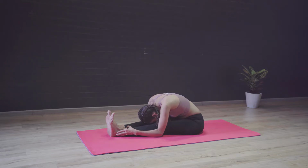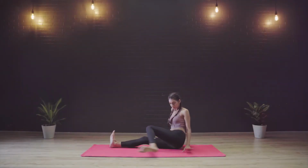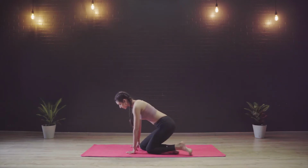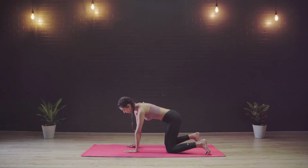Feeling that on your hamstrings. And keeping the toes pointing inwards or upwards. Coming back up. And getting into position for cat and camel, aligning the knees to the hips and the wrists to the shoulders.